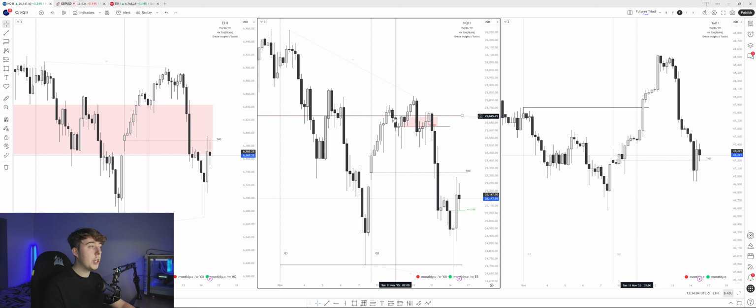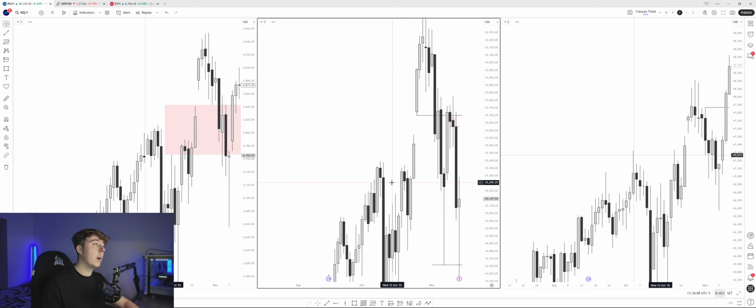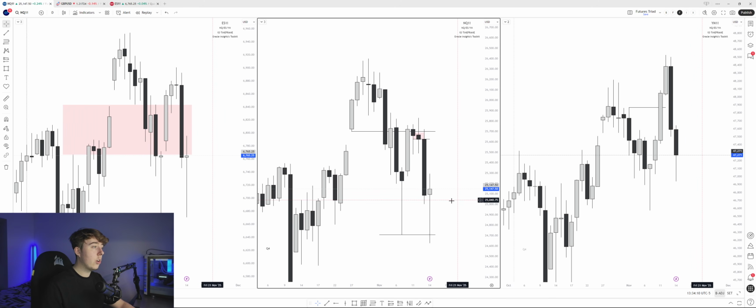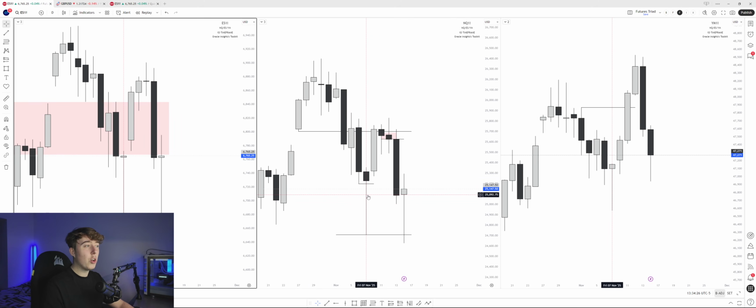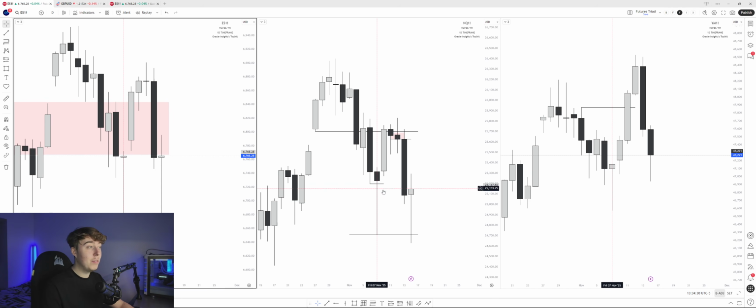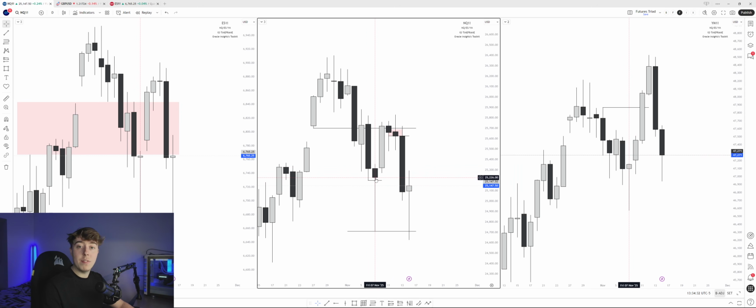So Monday to Tuesday, you could have been looking for shorts. So how could we have taken shorts? Well, first of all, let's look at the daily candle closure. So Friday of last week, well, not the week that we just had, the previous week before. So this is the 10th of November, the week starting. So the week before the 10th of November, 7th of November, right there on Friday, as you can see, we got a bullish reversal candle signature. And also, if you go back to the bootcamp episode of Daily Bias, I literally caught this move happening, by the way, purely based off this candle closure.